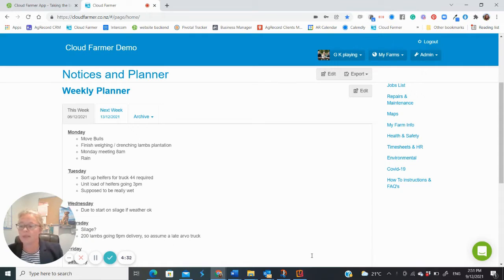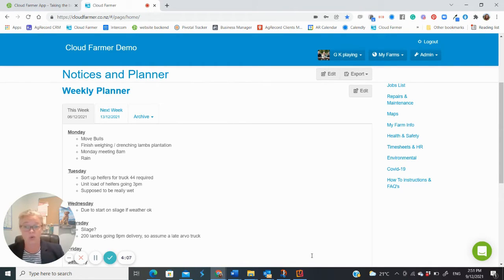The weekly planner is great because it allows you to get information out of your head. You and anybody else invited into your farm system can easily see what's planned for the week, and you can add things into it as they pop up. So, for example, if the vet rings and says they're going to be coming on Friday, stick it in there before you forget. If you've got staff, this also helps with embedding that habit of using CloudFarmer because they'll go on into here to check it daily.